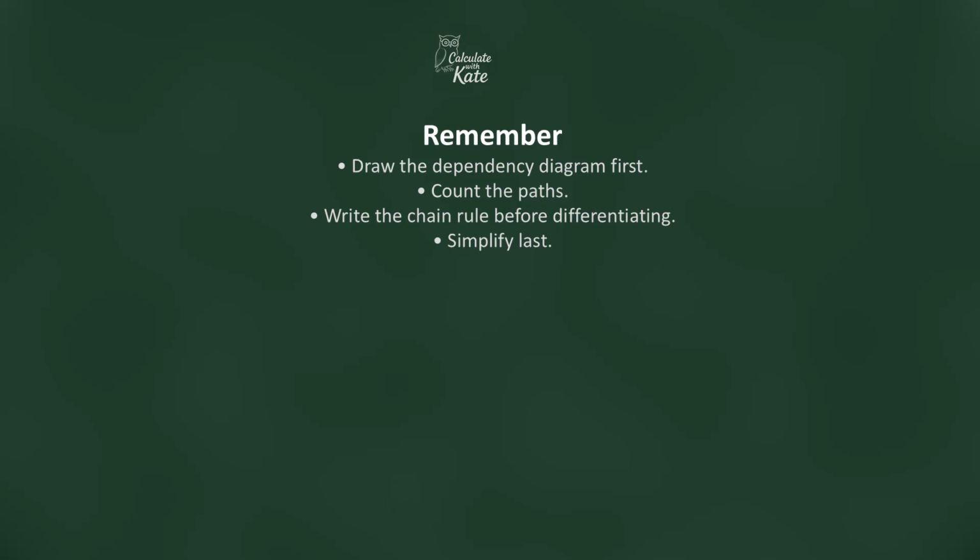Okay, so remember that as long as you're pretty good at taking a derivative, then these are straightforward problems. If you start with a dependency diagram, you're going to put the variable you are differentiating with respect to at the top, and then the variable or function you're trying to find the derivative of at the bottom, and figure out how many paths you need to take. Remember to multiply along the paths and then add up the terms. The number of paths should equal the number of terms in your derivative until you simplify at the end when you make any replacements that you need to.